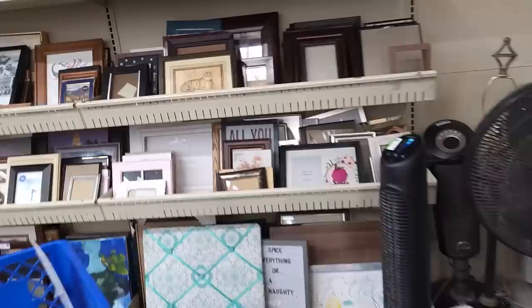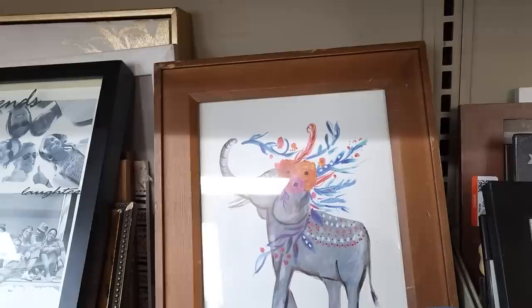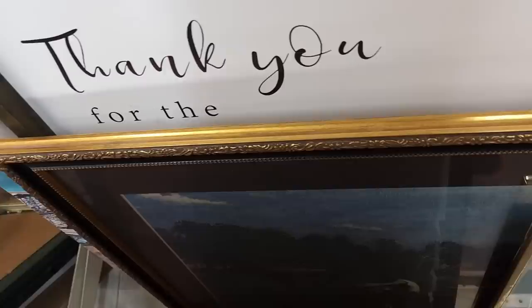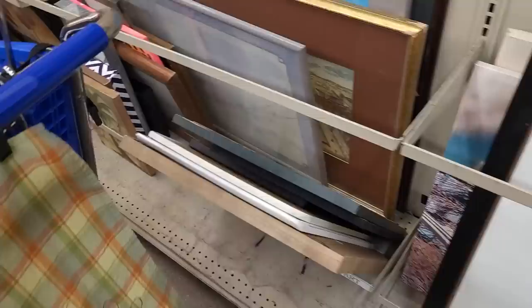Look over here at the art, because again, I have a lot of art right now, so it's got to be really super tempting for me to pick it up. And I'm not really seeing any super tempting art. Nope, nothing really calling me, although I do need a whiteboard. I do need another whiteboard at the shop. But that's not, it's just a frame. I thought it was a whiteboard, it's not, it's a frame. Now I feel silly. I need a whiteboard though.